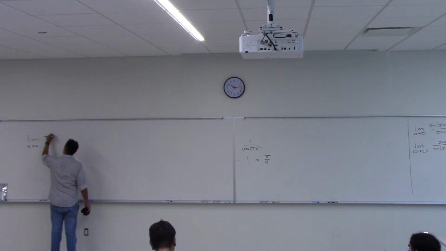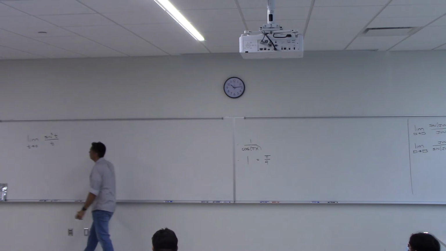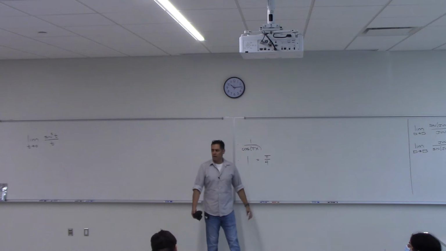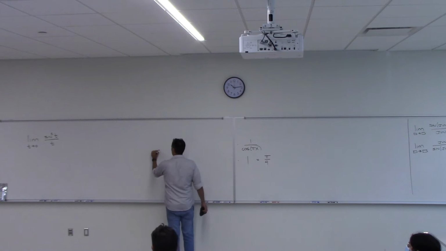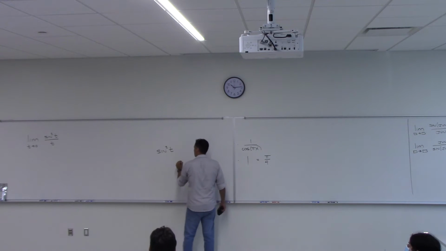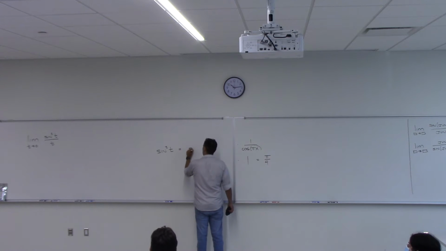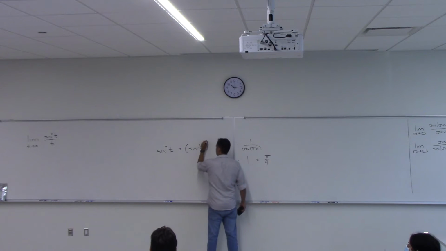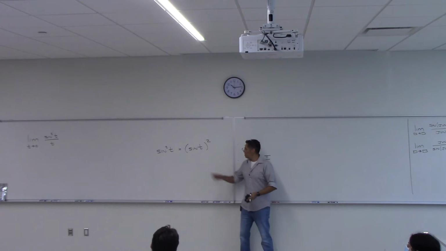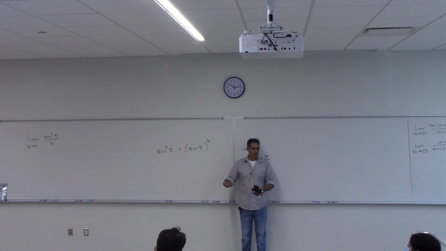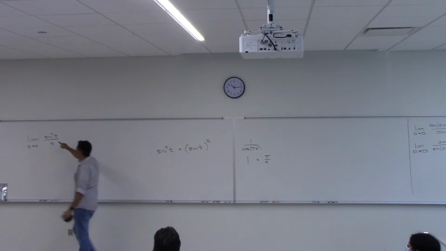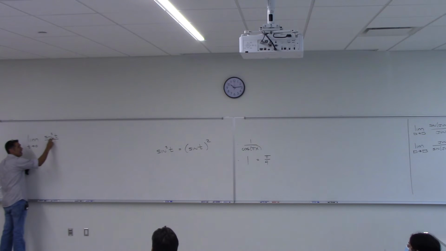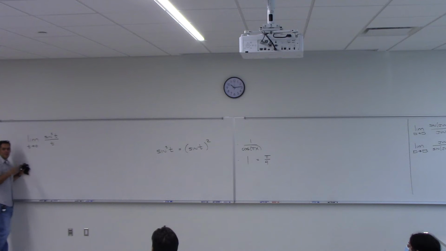It's sine squared t over t. Notice we're using t, not x, just a dummy variable. So as t goes to 0, by the way, when we write sine squared t, since this is going to come up a lot in this class, everyone needs to be absolutely clear that it really means the sine function, sine of t, and then square that answer. That's what that notation means. So if we have sine squared t on top, if you let t go to 0, you do sine of 0 first and then square it. But sine of 0 is 0, so 0 squared is still 0. We get 0 over 0.